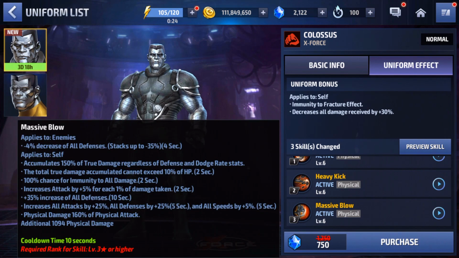The third skill here is where he really gets the biggest boost from the uniform, and that is because he does get some damage accumulation, which is really going to help out his damage, because he definitely needs that. His damage was pretty low, but this is going to solve hopefully a lot of that issue with the damage accumulation. And then also he's going to get a 35% increase to all defense. He's also going to reduce the enemy's defense with this skill, and he's going to give himself a flat all attack, all defense, and all speed boost.